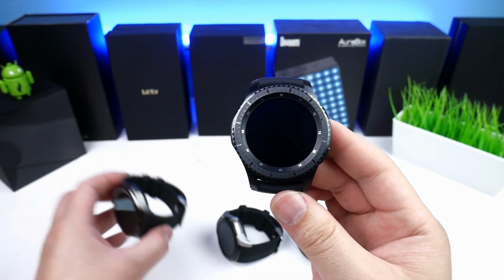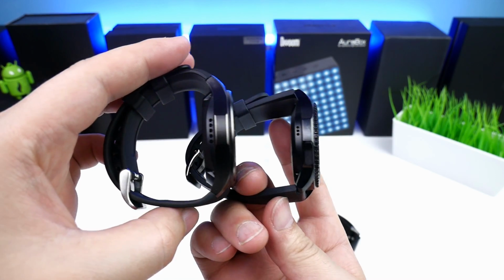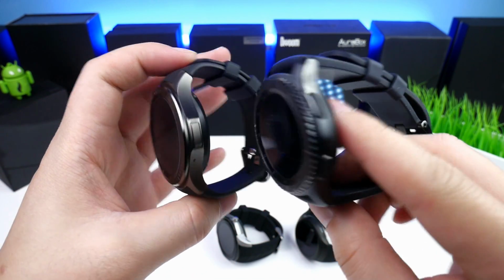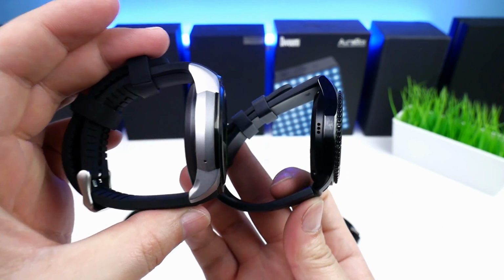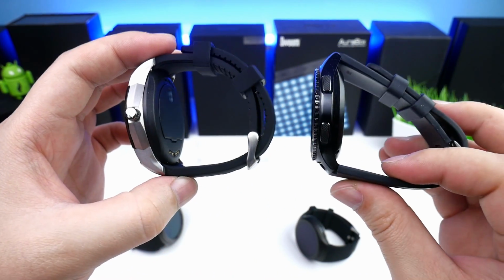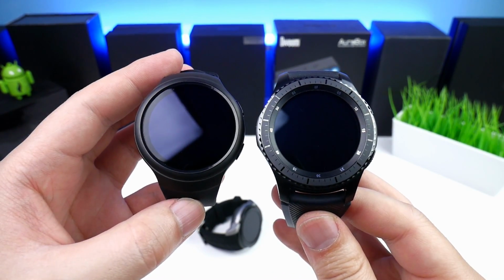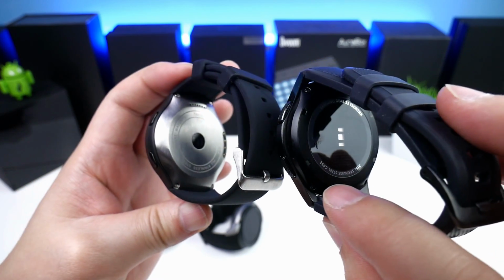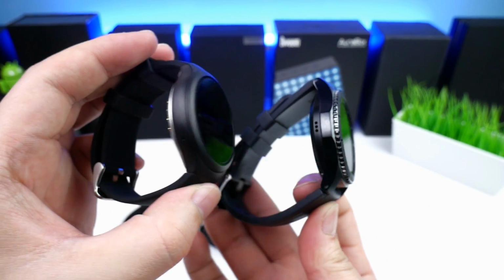Let's first compare it side by side with the LEMFO LF16. It's very clear that they tried to copy some design elements of the Gear S3. And here against the LEMFO LF17. They are almost the same size, but the LF17 is a bit thicker from the side. And last, a comparison with the LEMFO LES2, where the LES2 seems a lot more minimalistic in the design, and the back is made of metal. Definitely not a bad looking watch.